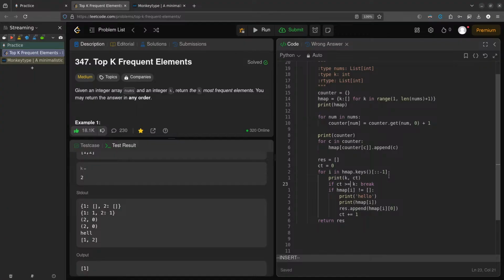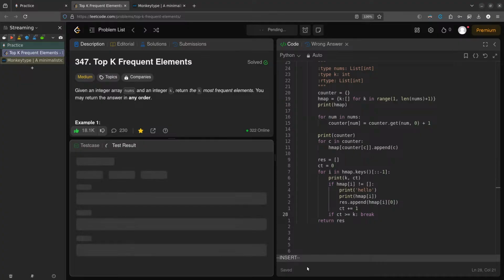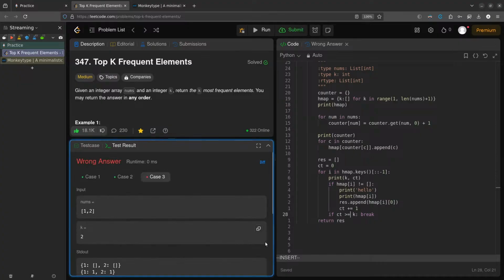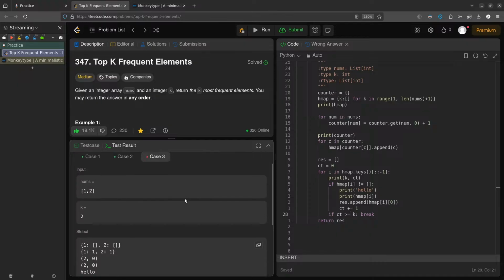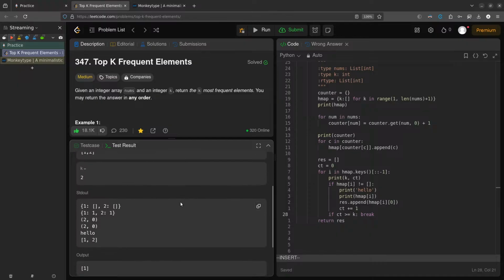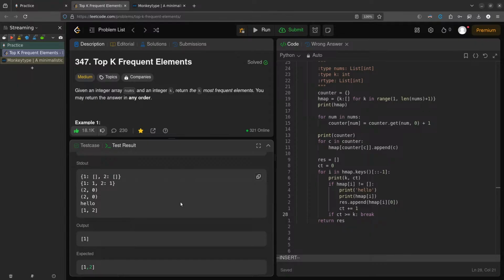So should I put this thing here? Oh wait, I'm only adding 1, right?